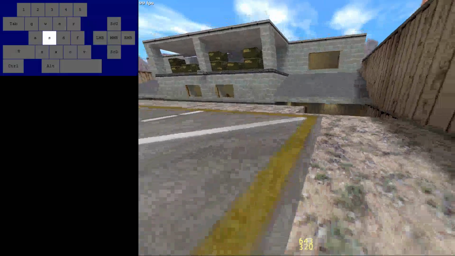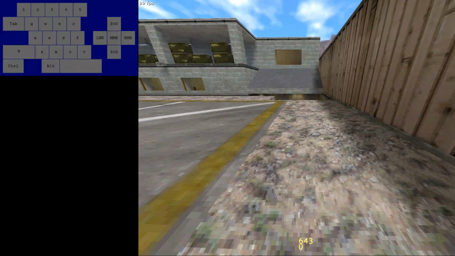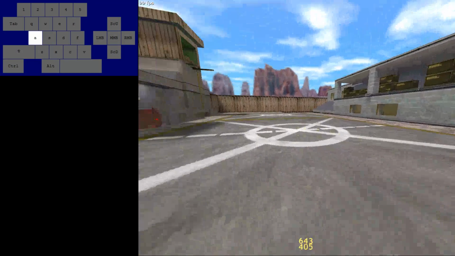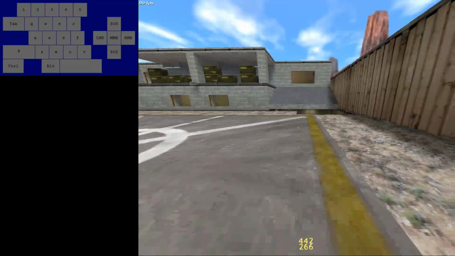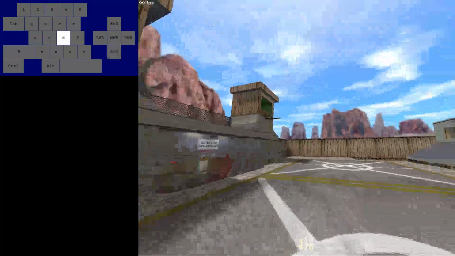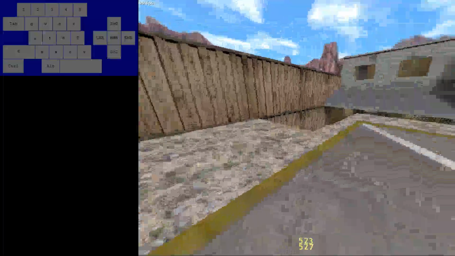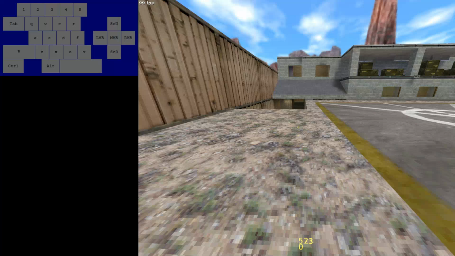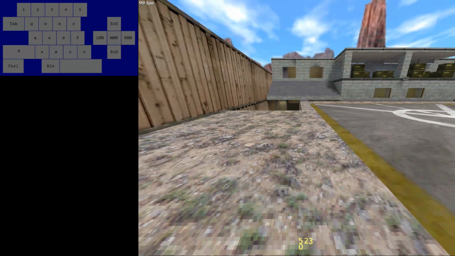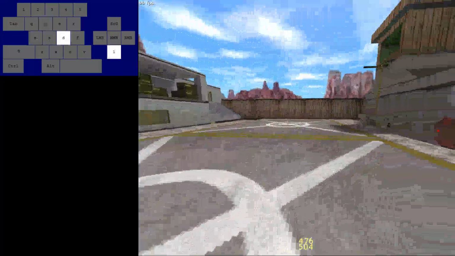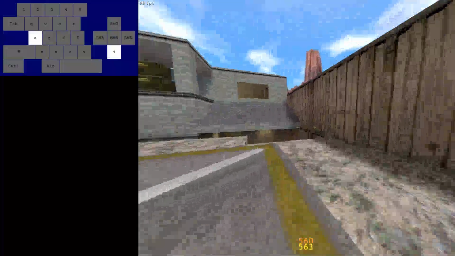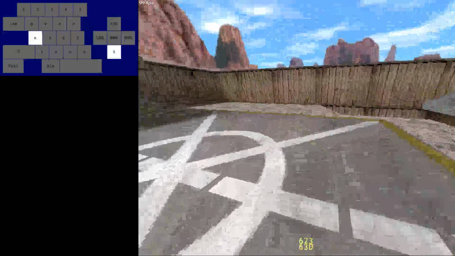How do you pre-strafe? Well, it's similar to how you build speed during a bunny hop. You hold A, strafe in whatever direction, and then start jumping. However, in this case, you actually do want to hold W. You want to hold W in some direction, and then just jump as soon as you build up a decent amount of speed, and move your mouse in whatever direction you want to go. So I want to go right here, I hold WD, and then strafe right, and I can start building up a bunny hop at pretty good amounts of speed.